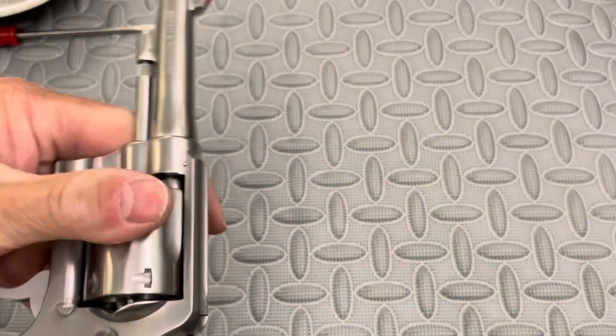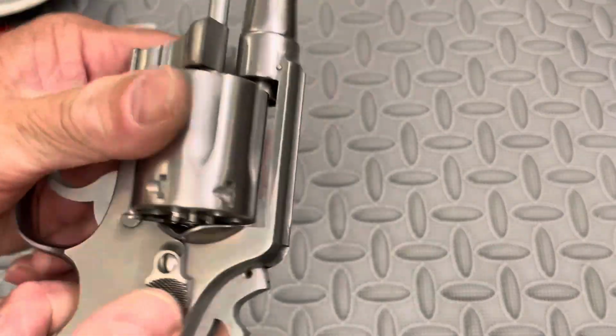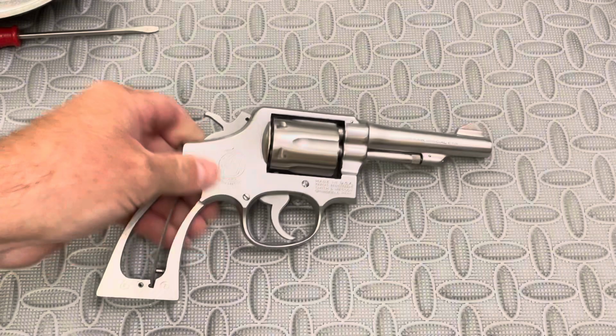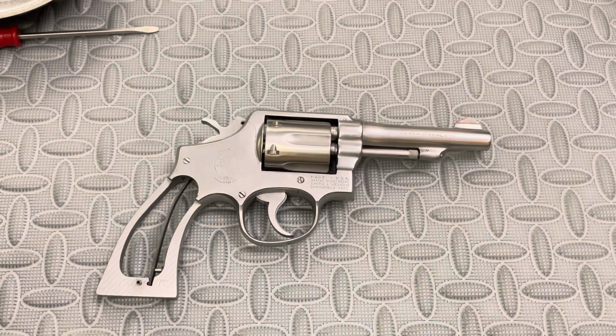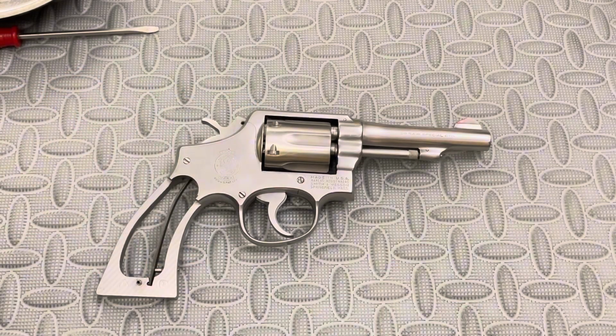He's all good and happy now. And just for what it's worth, I'm at least the 4th owner of this gun. I know the person I got it from, and I know the person that they got it from, and neither one of them would be the type to swap out a cylinder. I really suspect this was originally a police issue gun, or maybe military police, or some large agency or organization that would do that kind of thing, swap out the cylinders, you know, cannibalizing one gun for another. And I know the 2 people that owned it before me wouldn't be doing that. So that tells me I'm at least the 4th owner.